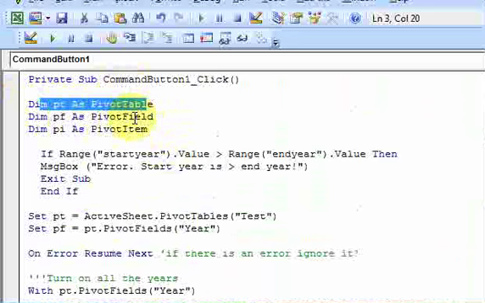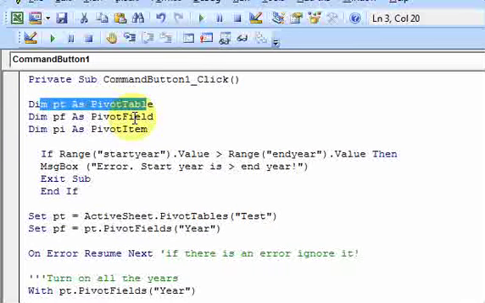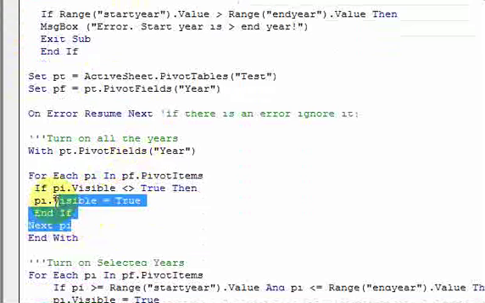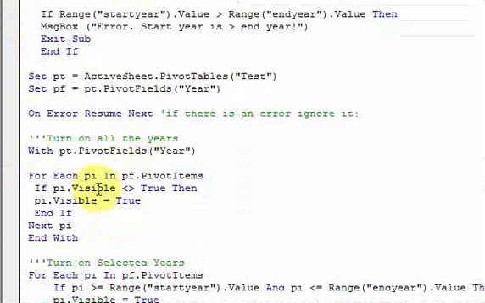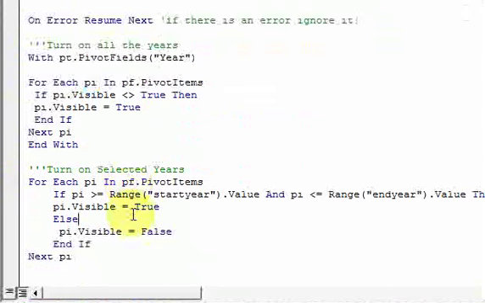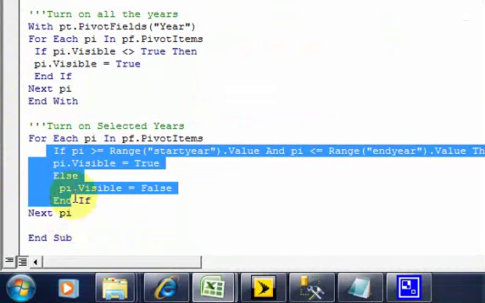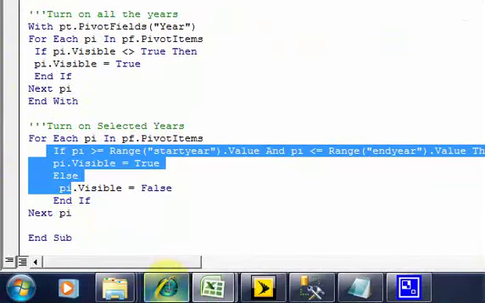So you're dealing with these objects, you have to declare them. So that's one idea. The next idea is use a for loop to loop through the pivot items and set them visible equal to false, visible equal to true. Initially, you turn all the years on, and then you just turn on the selected ones. And that's basically it. Pretty simple code.